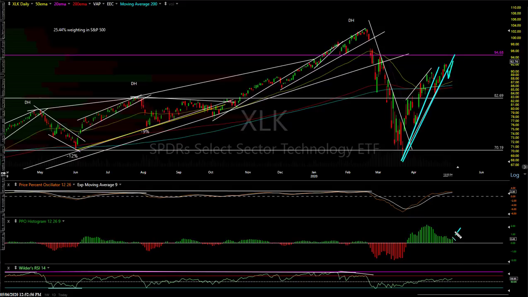However, you can see we're pretty comfortably above the zero line on the PPO right now, although you can see which way the trend is going, that momentum has been stalling out, and that also gives you divergence on that PPO histogram right there. But it's something to watch for. So we don't have it yet, but we'll watch for a bearish crossover on the PPO there.